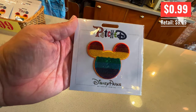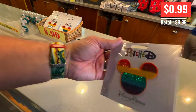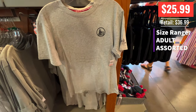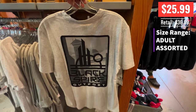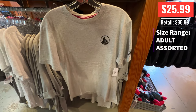$0.99 for a patch — it is the Rainbow Pride patch. Still, $0.99 instead of $10 is a huge discount. And then they had a lot more Black Spire type merch — $25 instead of $36.99. I like that design and it's a pretty nice lightweight material. Seemed like a good shirt.